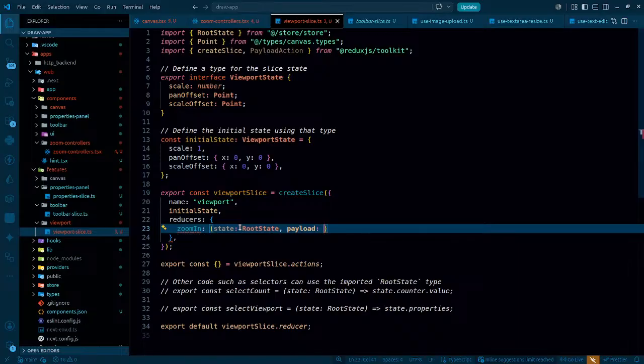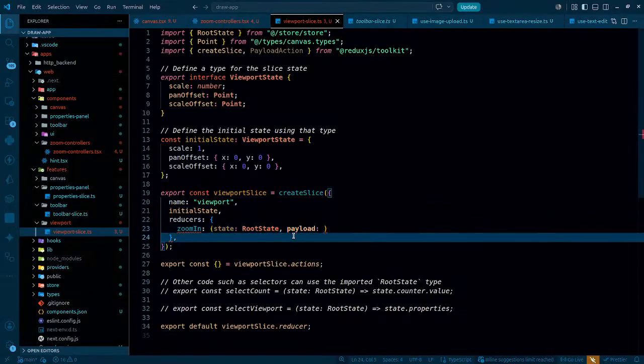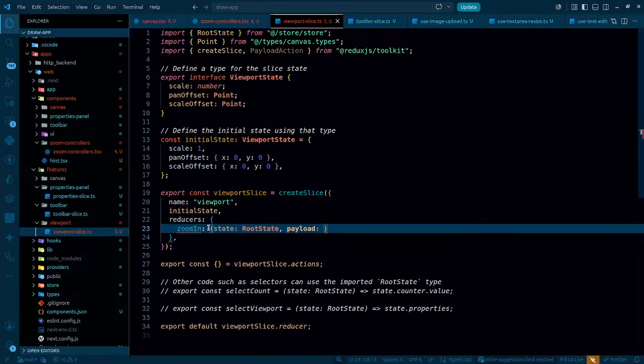I do not need to do this, I just need to have one, set zoom in, zoom out, set zoom. I'll just have one. We can zoom in, so for that thing we need to have this.